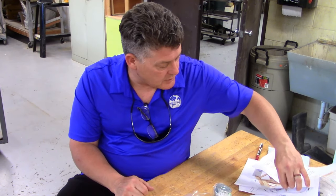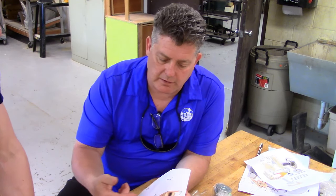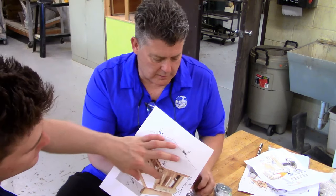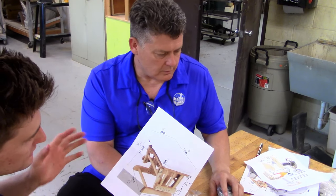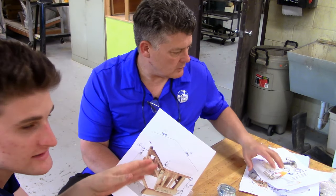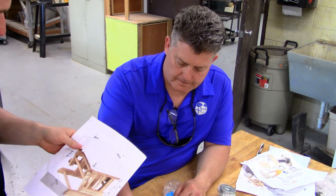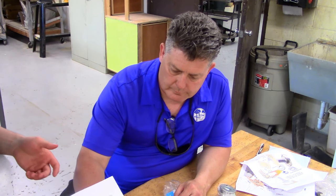So we're gonna start with our footstool. And something important to keep in mind is that the parts that are going to be moving are going to be made out of probably a hardwood. The rest of it's going to be made out of pine. We're going to make these out of hardwood because over the years, these pieces are going to get a lot of stress and we don't want them wearing down with a lot of use.